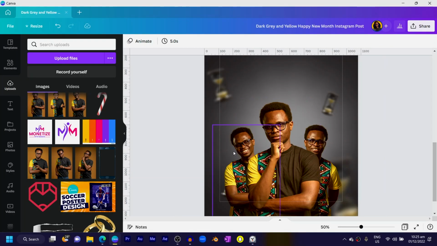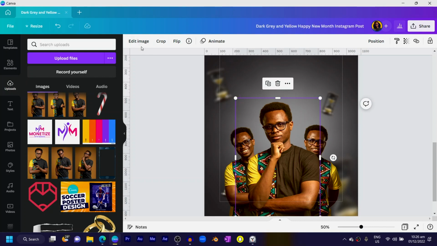And what you can realize is that the 2 images behind, I have reduced the height or the size of it so that they look like they are far behind. Even though it's the same me, it also looks like it's just 3 of us in the photo. So you'd have to make sure that the main image looks bigger, and the ones behind should look a bit smaller. That's what you have to keep in mind.